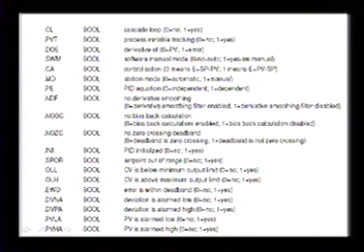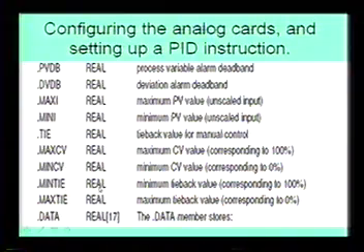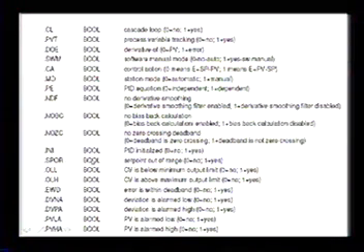And then you can do no derivative smoothing, or you can filter it. You can do a derivative smoothing filter, disabled or enabled. And you can go through these different points. And these are actually Boolean values. These are all real values. These are Boolean values that are on, off, 1 or 0.